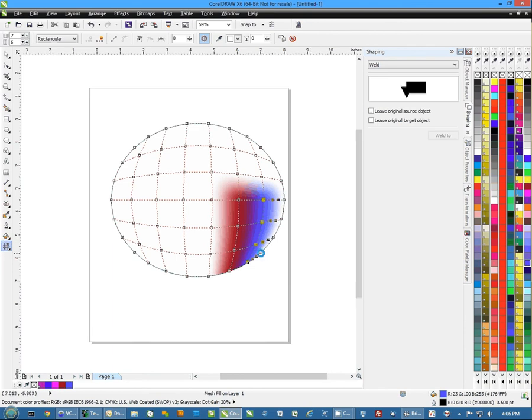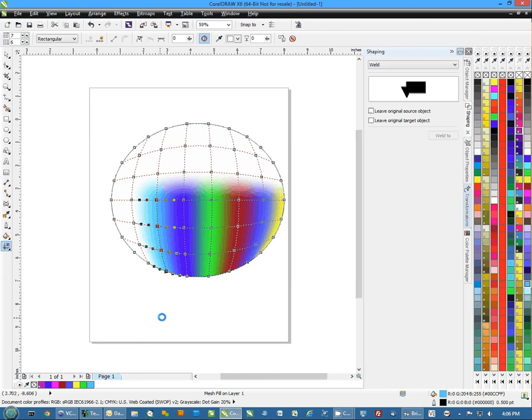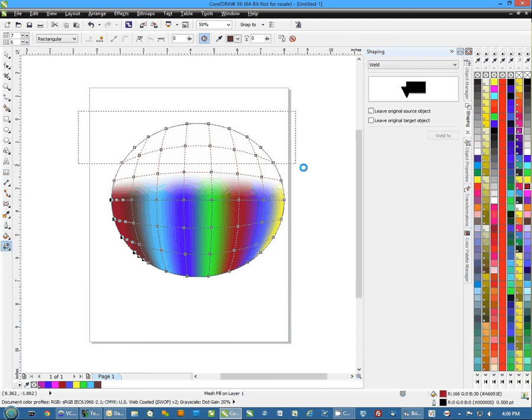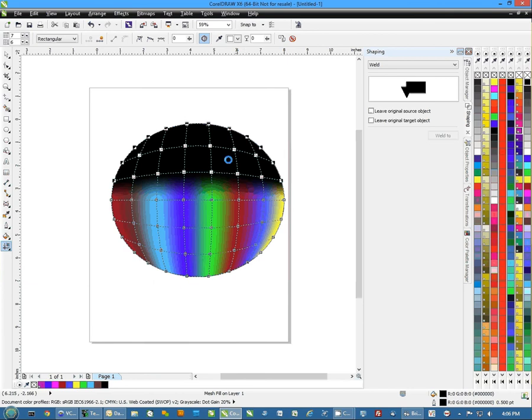And we can go all the way around doing the same thing with multiple colors. So you could have an object that has several different colors and styles, simply by grabbing all the different colors on the nodes. All right, and just for speed's sake, I'll grab the rest of them and we'll make them black at the top. Now you'll notice we have the different colors here.